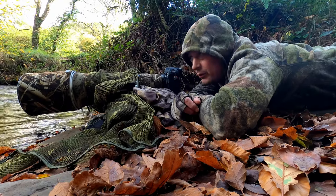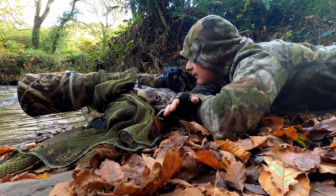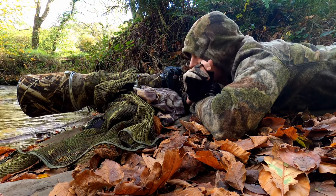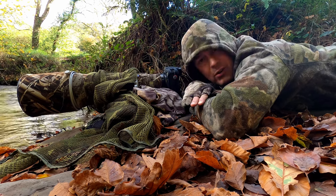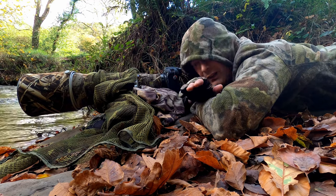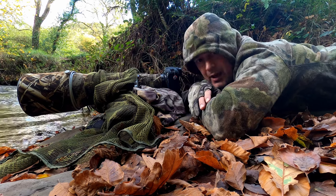We've currently got the dipper in really close, really low to the water at the minute. I've got some real nice camera-to-eye level shots and a nice bit of video too — it's just been fishing right in front of me. Awesome, absolutely awesome. Nice bit of light as well — superb. Hopefully it'll be back.